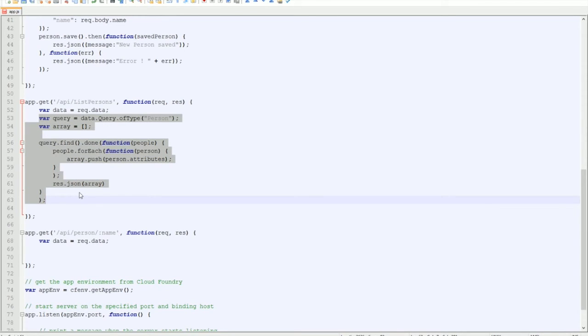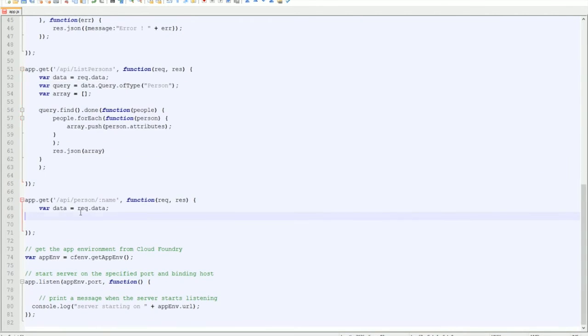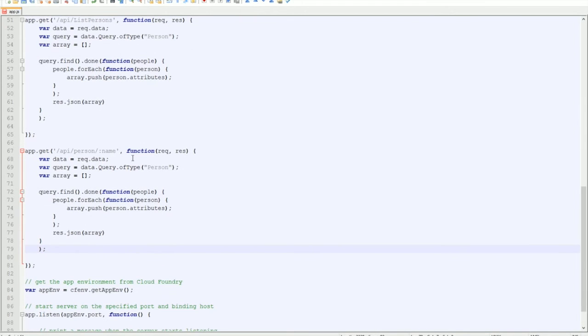The good news is that the next route is almost covered by the code of the first one. So let's copy and paste the code we just wrote. The only thing we have to do is add a filter inside the find parameter. In our case, we will use the parameter name passed in the request call as a filter for the person. This time we will send the full object instead of the name by itself.